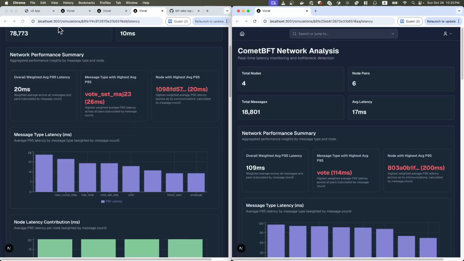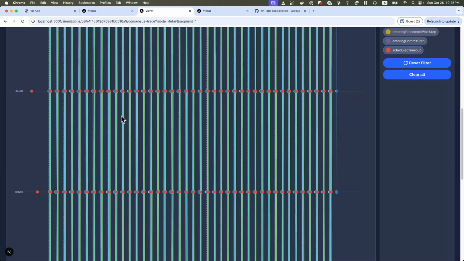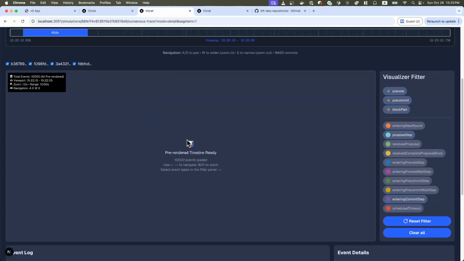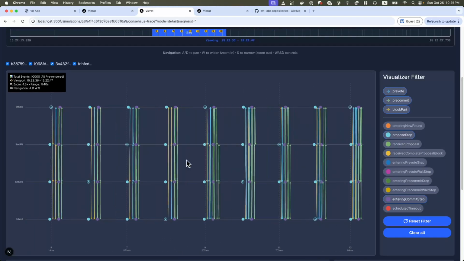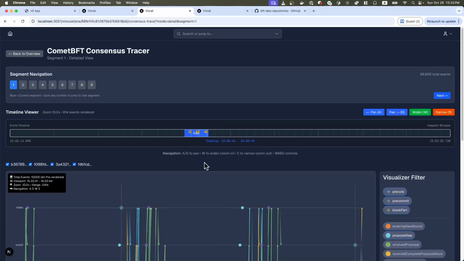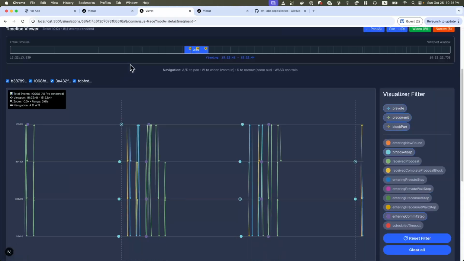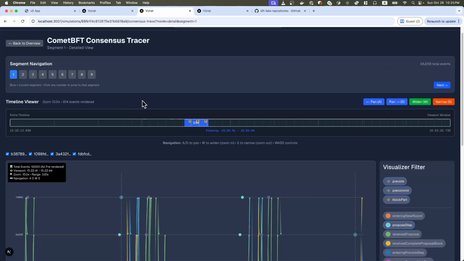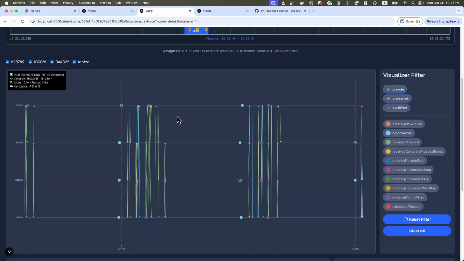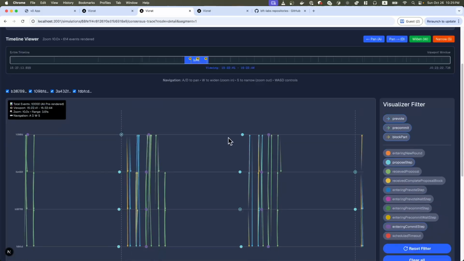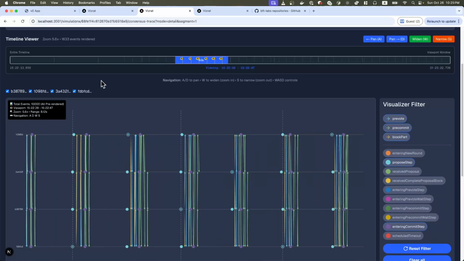All of the information in this cometbft analyzer is not possible with the default Prometheus and Grafana, the cometbft Grafana. That is actually the reason I started to create this tool, because the default metrics cannot give us information like this, and I think this information is critical for the developing, optimizing, and researching community in detail. So I created this tool.